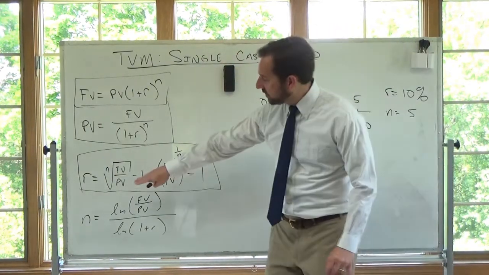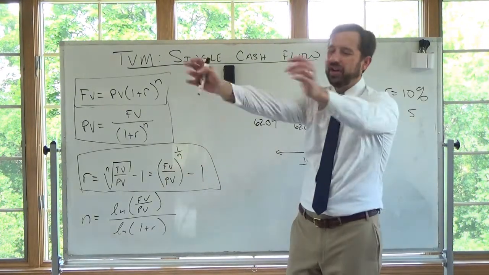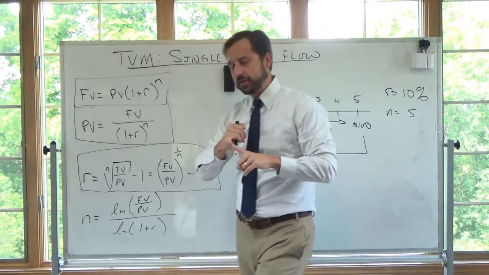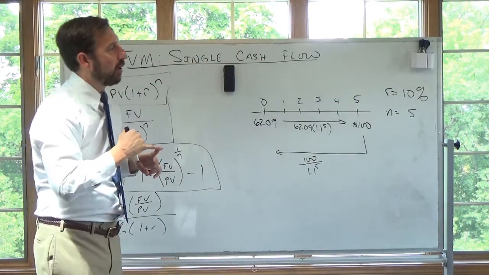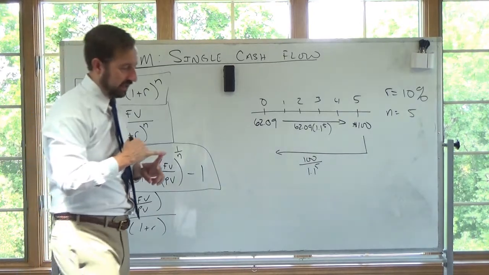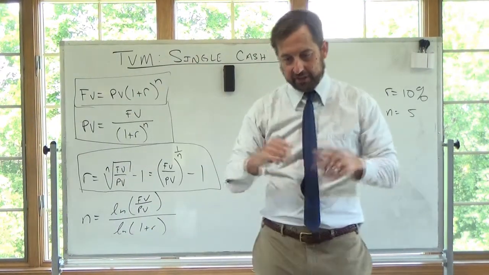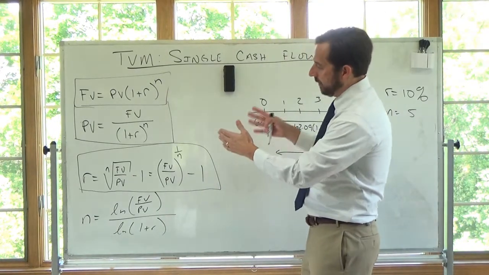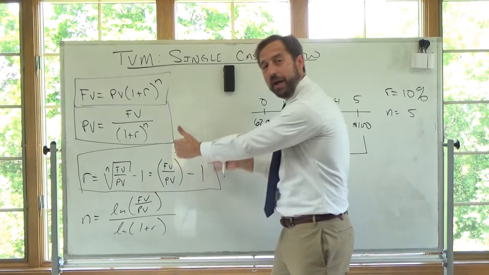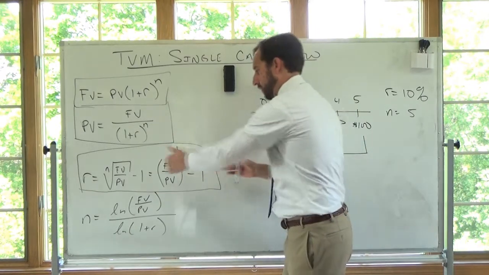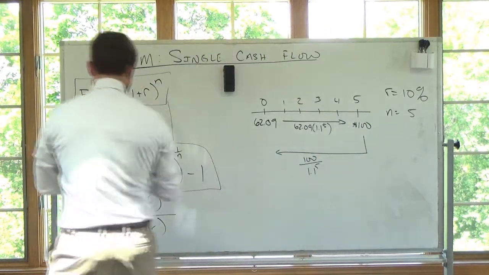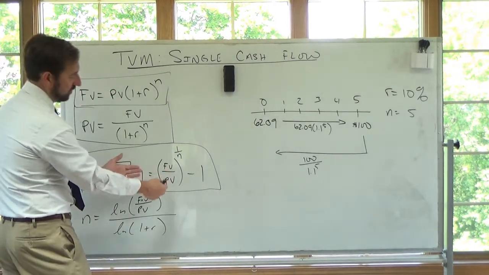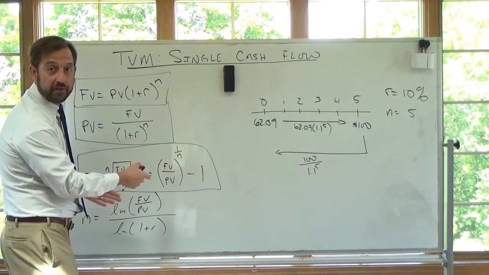Good. Now I've written it two ways here. Of course, you should be doing this in Excel or some programming language. Hopefully you're not doing this on a calculator. I sort of discourage calculators because throughout the rest of your career you'll be using Excel, so we'll use it on the exam. But the important thing to know is that back when I did this on a calculator, I would do it this way. You can take the nth root of future value divided by present value, which is the same thing as raising it to the power of 1 divided by n.